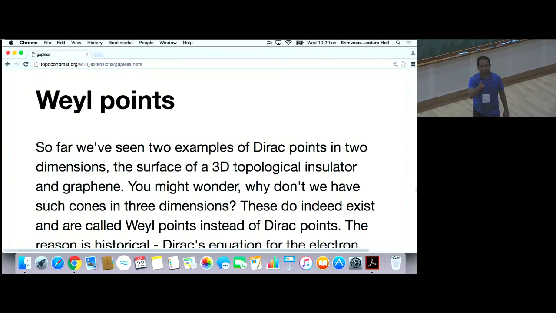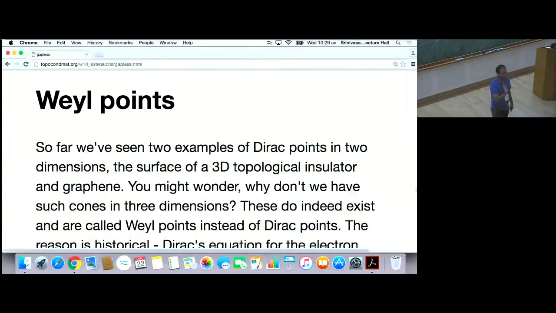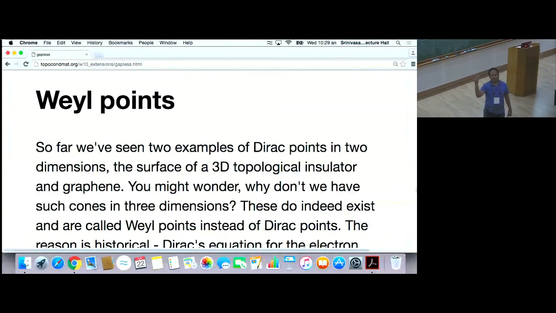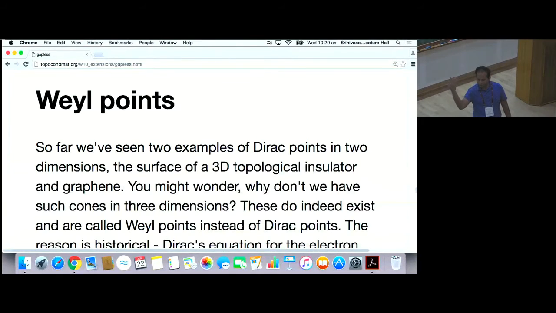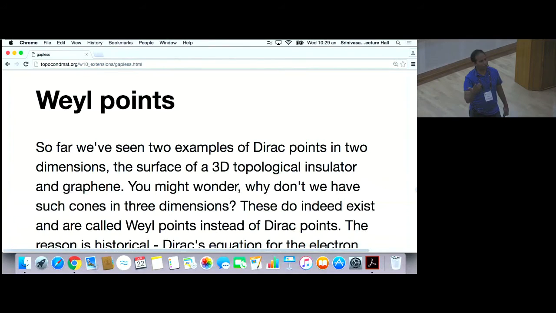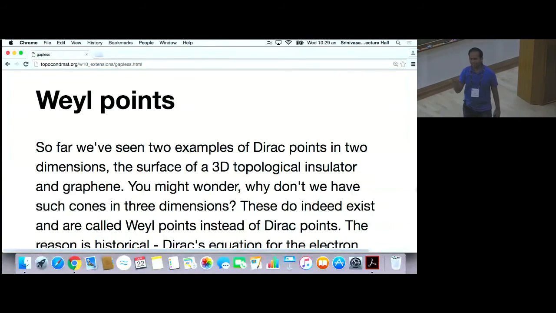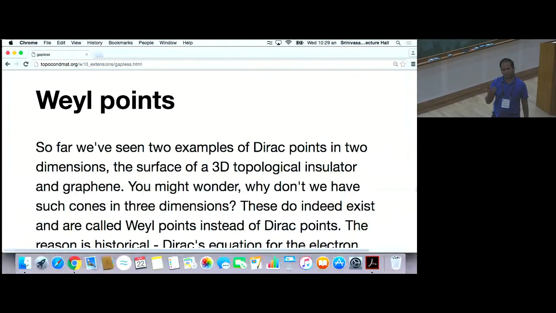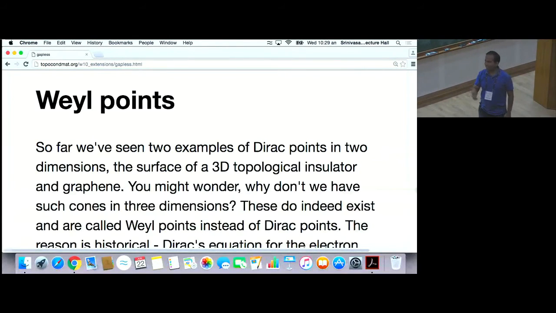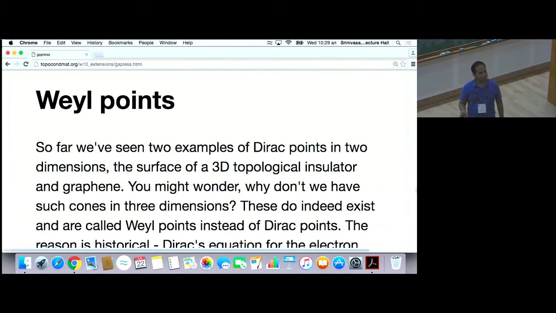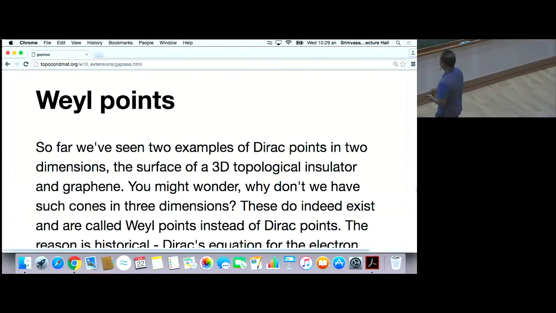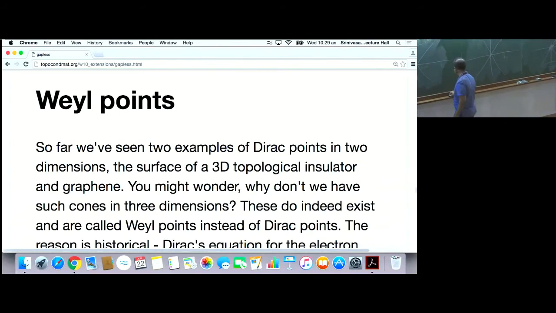Now, from your questions, many of you mixed up quantum spin Hall and quantum Hall. One natural question you would ask is, what if instead of the two-dimensional section being quantum spin Hall, it were quantum Hall? What if it were a Chern insulator? That's the natural question to ask next, and the answer turns out to be a Weyl point. So you get a Weyl system. Let me give you that picture first.